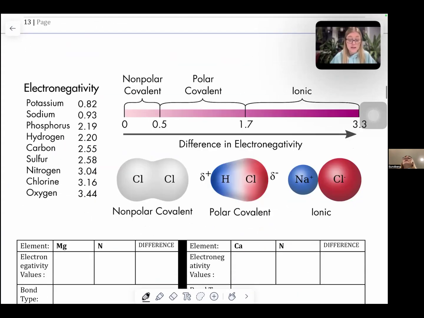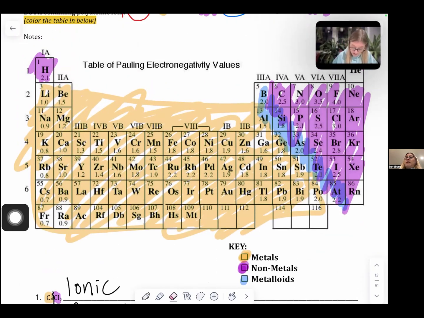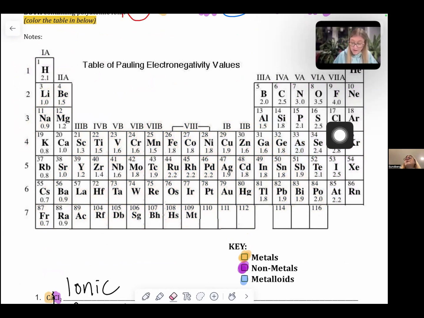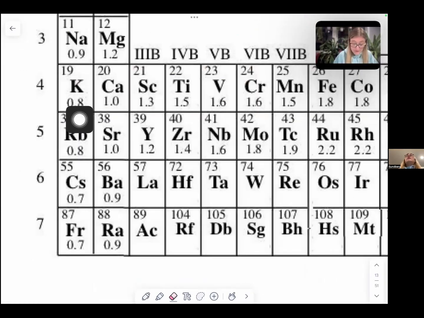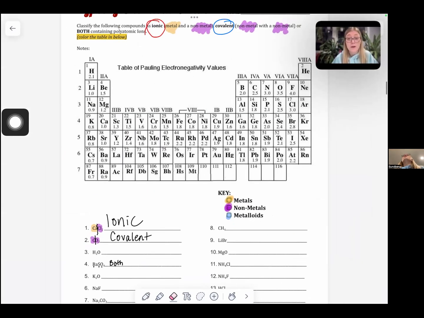All right, so that's the first way of how we do this. The next way is we use what's called the electronegativity differences. Differences, the word differences means subtraction. So we simply take the electronegativity values and subtract them. And where they land on this scale tells us if it's ionic or if it's covalent. So let's look here. On my periodic table right here, I have all the electronegativity values. So fluorine over here has an electronegativity value of 4. And potassium over here has an electronegativity value of 0.8. So those will be the values you will use. Those are also on your blue periodic table reference sheet.